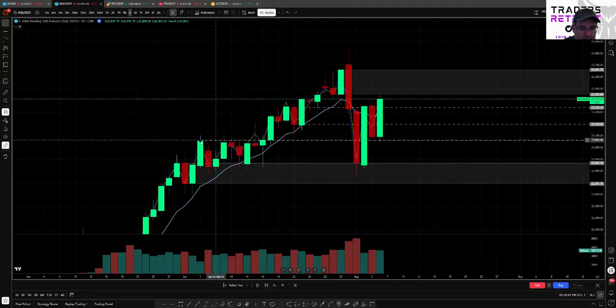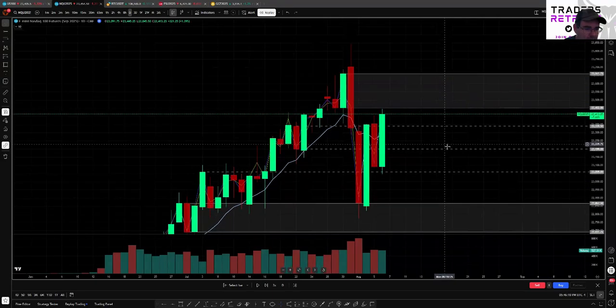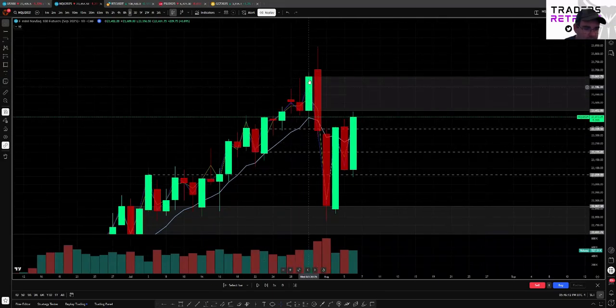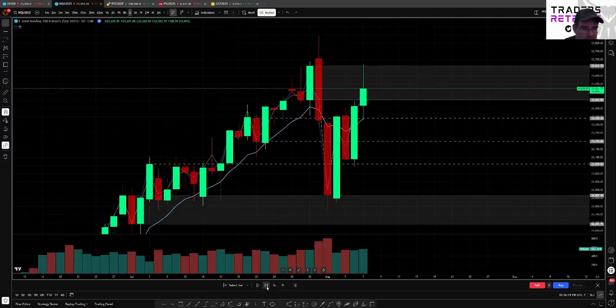And here's a good example. That level did come in handy, and we're pushing back up, and we almost touched supply. Not quite, but we're right there, right? Getting right up near the supply zone, the dominant bullish candle, and sellers stepped in and closed it here. Let's see where it goes after this.